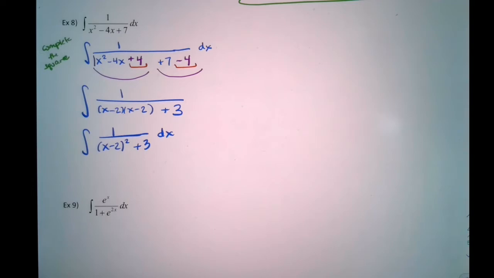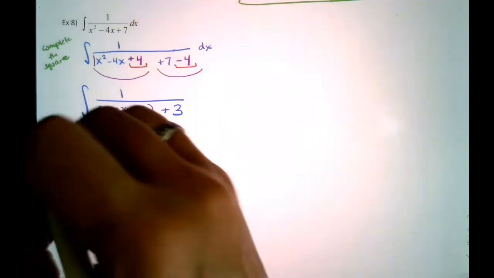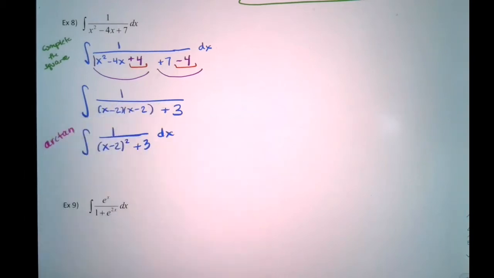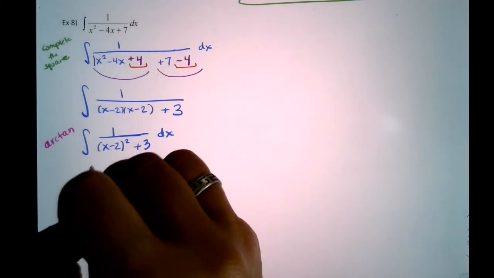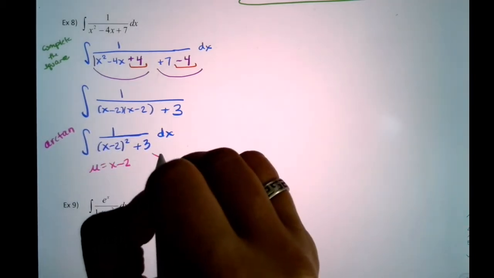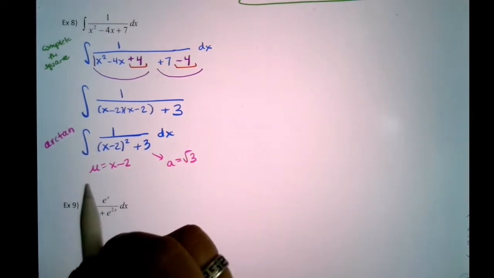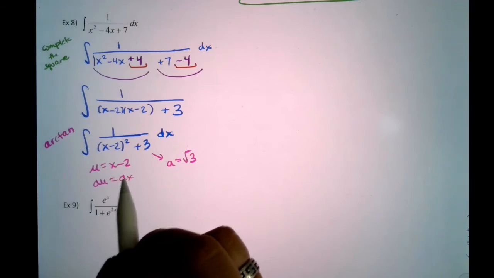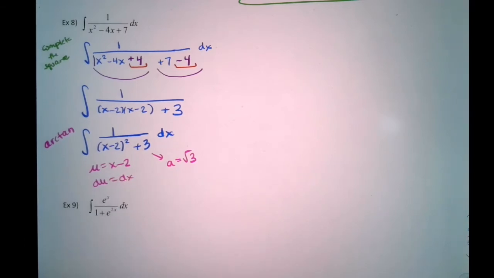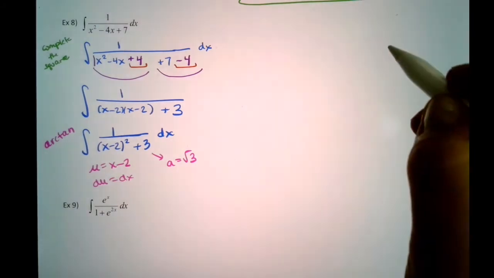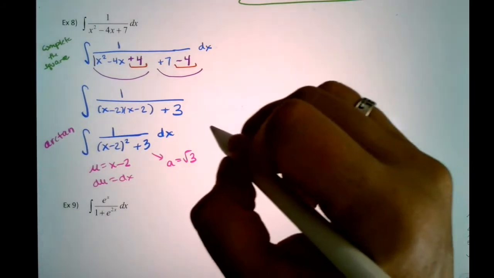By completing the square, you have made it possible to actually come at this and say, you know what, I did accomplish this goal. This is an arctan-ish looking derivative in here. How does that work? Well, u is x minus 2, and a is the square root of 3. So I'm going to do the follow through. I always do a follow through whenever I'm changing to a u variable, but I have actually morphed that integral into something recognizable to me that I can work with.